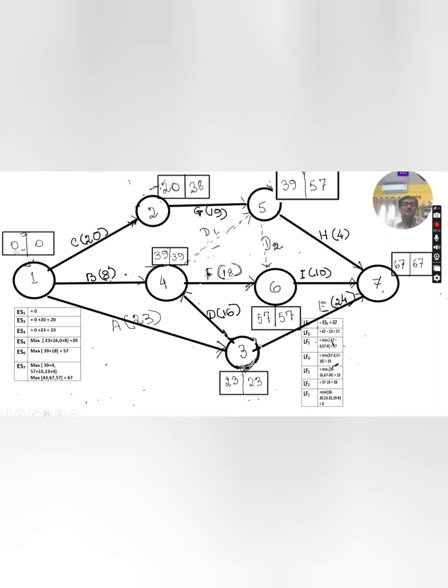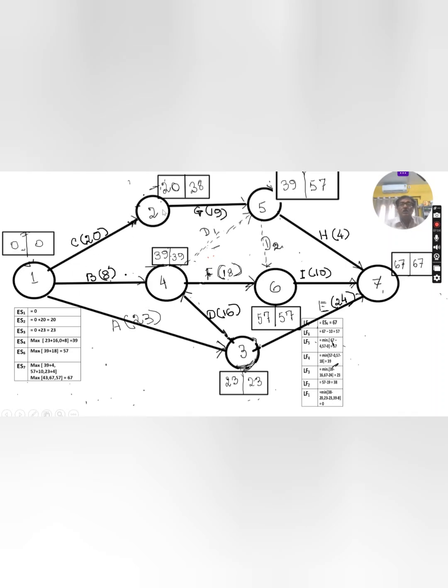In this box, on the left side, this part is noted for earliest start time, and this part will be noted for latest finish time, the latest finish time for this node. So first we will calculate and present here the earliest start time. This is ES1. The node is 1, ES1. It will be 0 because this is the first node. On this point, all these activities are started. That's why the earliest start time for these activities is 0.